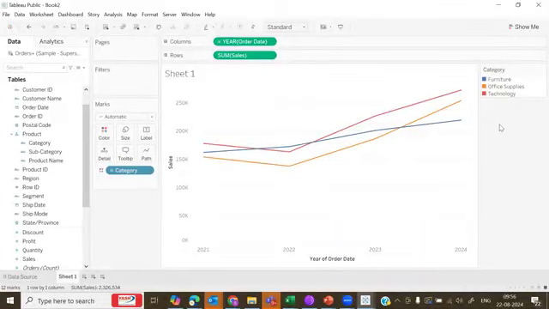So that is again very important, because if in one chart the orange color is depicting some category, and in another chart the orange color is depicting another category, then it will bring a lot of confusion for the users. So to avoid that, it will follow a consistent color pattern across the workbook. So that's a good part with Tableau.